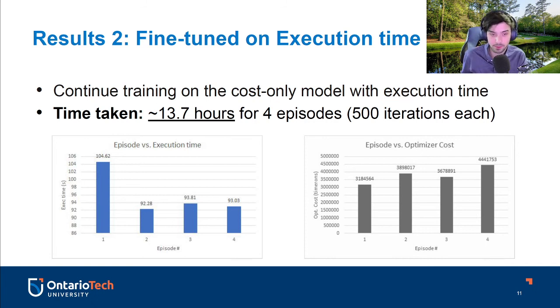Whereas, again, if you look on the right, this is the optimizer cost. It's just a bit disjointed, right? Here it looks like we're increasing in cost, but we weren't. We're actually getting gains on execution time. So there is a bit of disconnect between the two in some scenarios, but we've shown and we believe that there are benefits here to almost bootstrapping the model based on optimizer cost and then finishing training on execution time, which is what we set out to minimize to begin with.